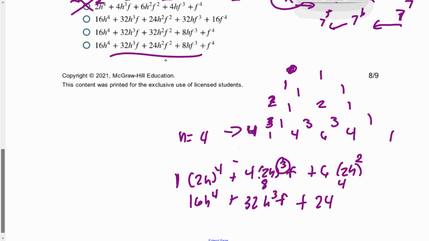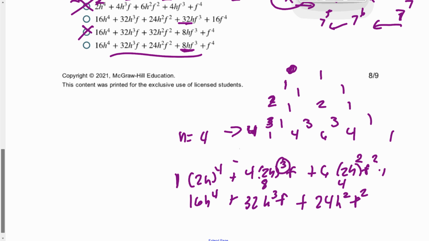Oh man, they're all fitting the pattern, aren't they? So this would be h squared. Then f is also squared. Make sure all those are the same. Okay, now here's where the distinction is, right? So we're at 24, right? So that means we can get rid of this one. So now we're down to 2. So now we have either 8 or 32.